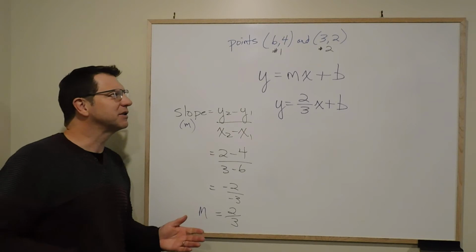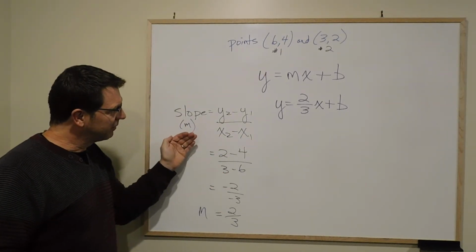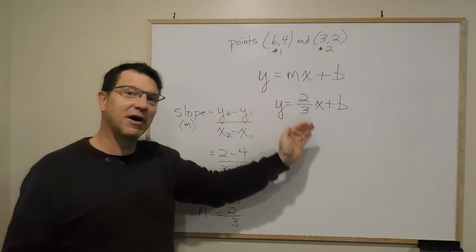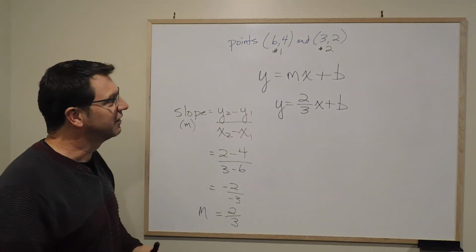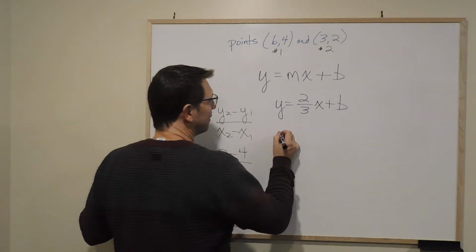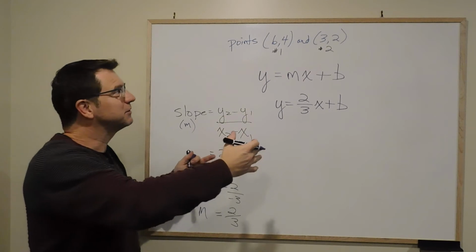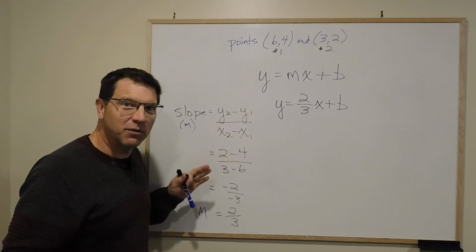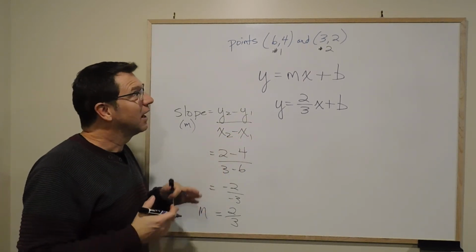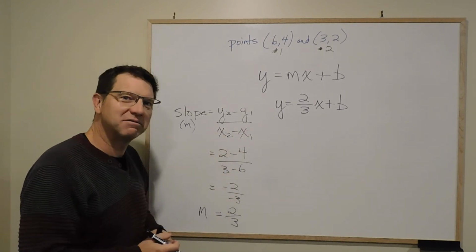So this is a longer question, because if we're given 2 points, not only do we need to find the slope, okay, but we also need to find b before we can get to our final answer. So don't go to the fridge, let's get at it. Here we go. So we're going to take a point. Remember last time I said take a point and substitute it in? I don't care if it's point 1 or point 2. I'm going to pick point 1. Why not? What the heck?